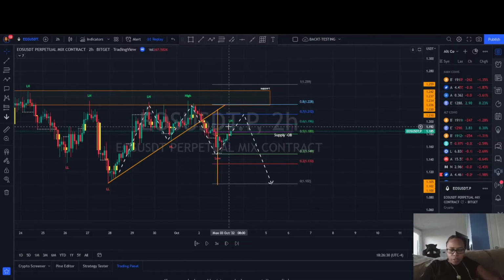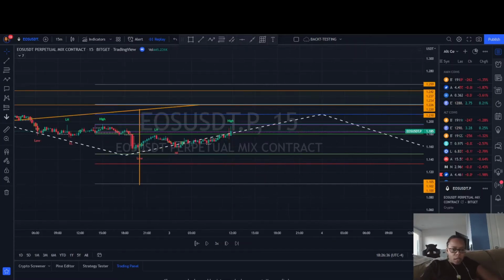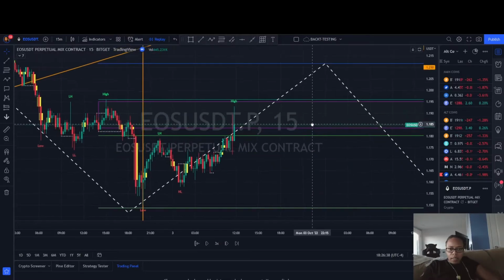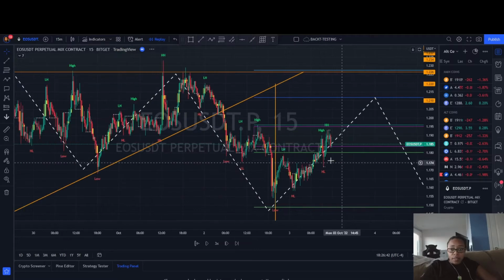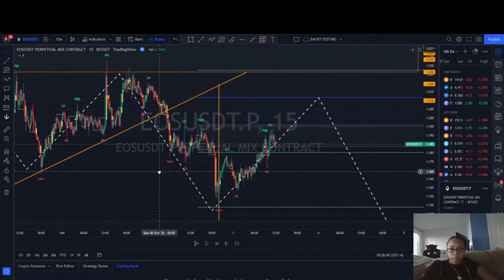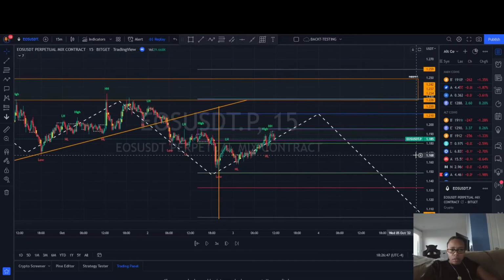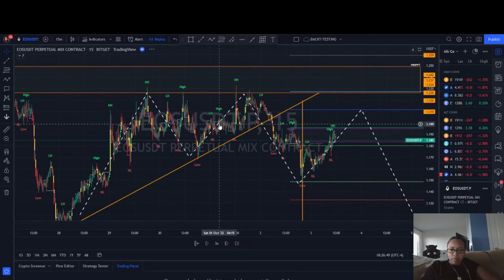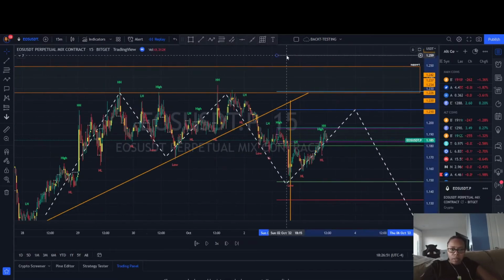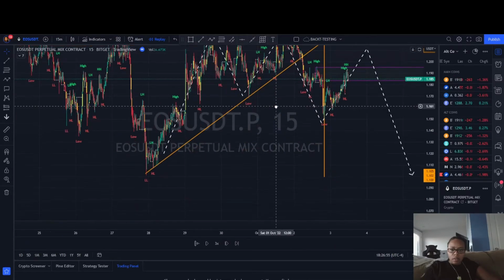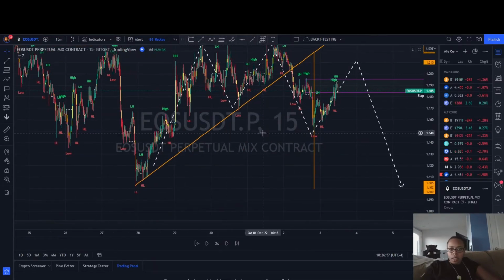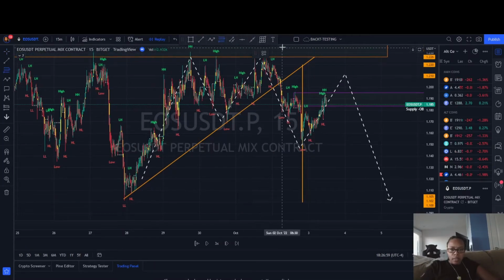All right. So first and foremost, we're in this area. So let's go down to 15. And let's see what it does in this area, because one of two things will happen. And again, that's assuming I've drawn the fib correctly, which isn't to say I might not have. So let me adjust it too, because maybe I should be using these highs down to that low. Still got to work this stuff out, guys.